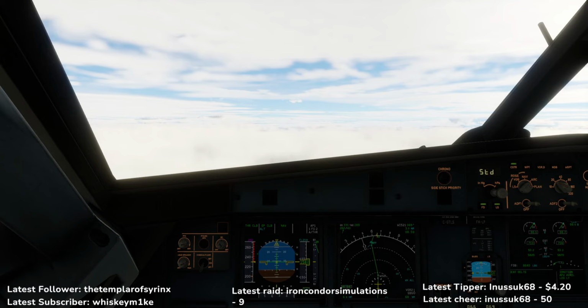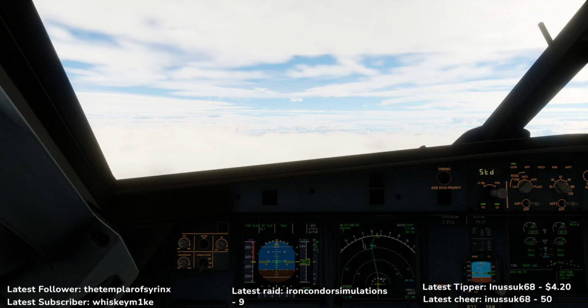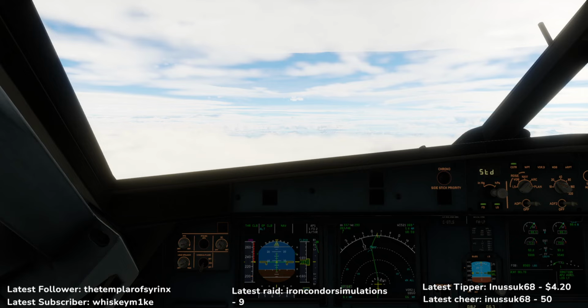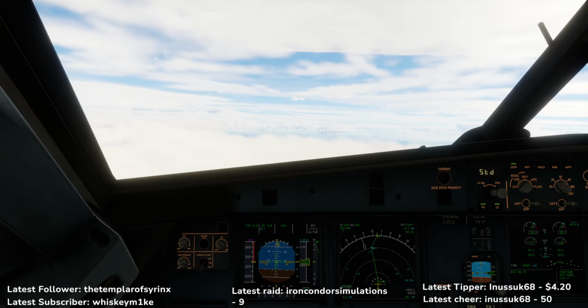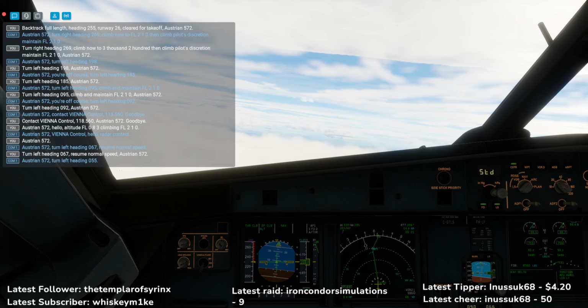But anyway, he had a good stream. We're on the way to Klagenfurt. It's a 30-minute hop out of here. But out of LOWI, if anyone's familiar, it can be difficult. A lot of times they send you down the valley to turn around to come back, where there's more room.